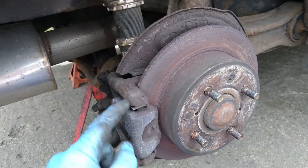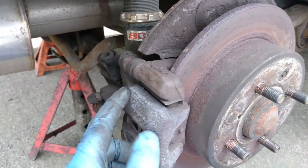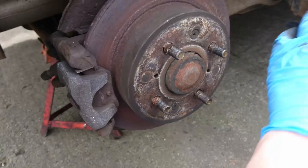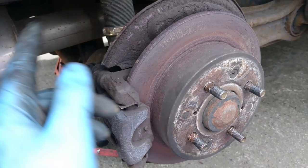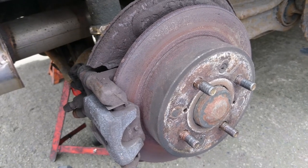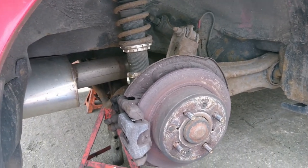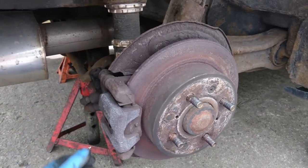So next, I'm going to whip the caliper off, whip the carrier off. I'll have to put a clamp in the brake flexi. Basically whip this disc off, remove everything, so we've just got the trailing arm and the hub assembly. And then when we've got that on both sides, we can start building back up. We can put the braided brake line on. I might not even bother clamping the brake hoses. I might end up just getting it clamped instead. I'm getting it unclamped, should I say.